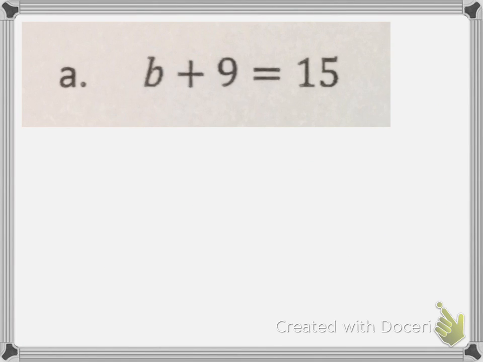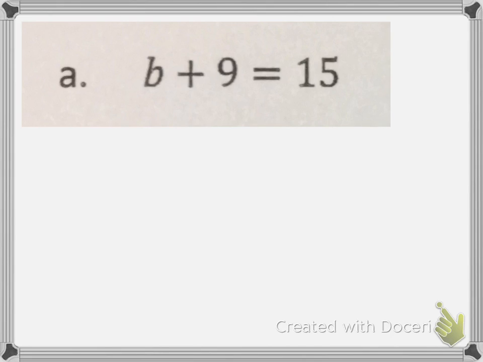Here we have b plus 9 equals 15. You might be able to look at this and say, well, b is 6. Mr. Shankel, 6 plus 9 is 15, so b has to be 6. And you're right, most of you probably can do that. But eventually these problems are going to get a lot more difficult, so we need a way. If there was only a way to figure this out, no matter how difficult it was, wouldn't it be nice? Well, here it is.